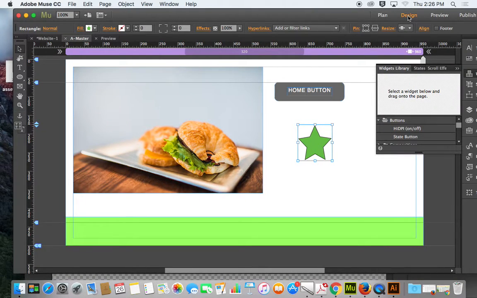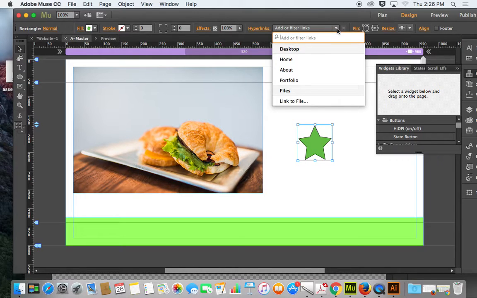So for this button to have any functionality, it's got to link to something, right? Like you basically want, when you link, for some action to happen. Either it links to a file or it links to another page. So we looked at hyperlinking. If you select the element, you'll see this menu called hyperlinks.